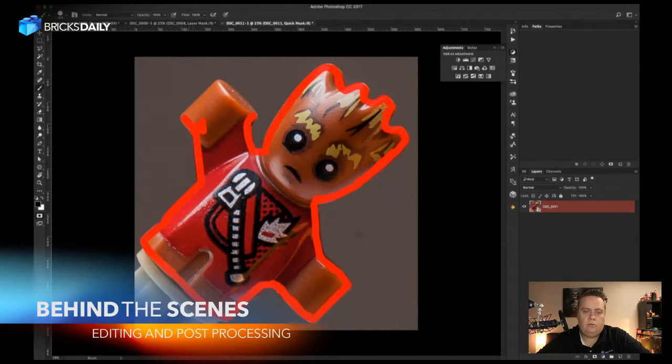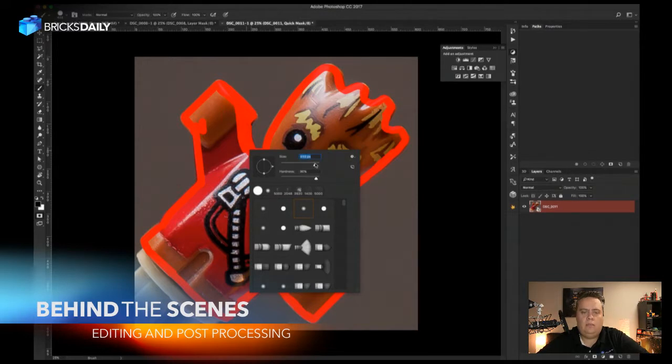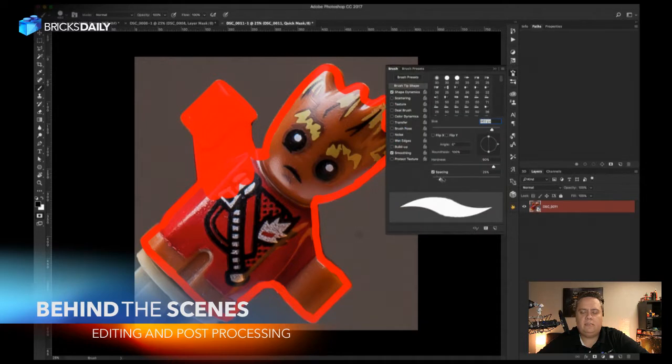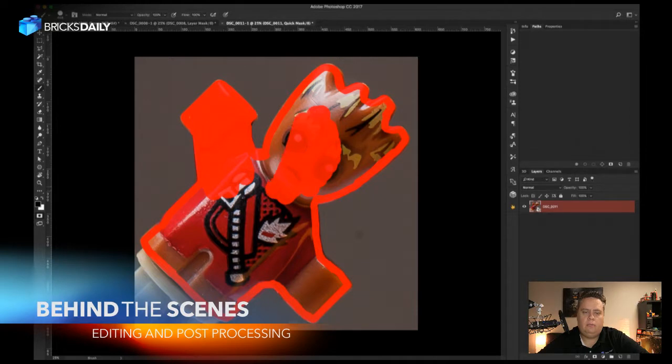Okay, so we're almost done. So now I'm just going to make a slightly bigger brush. I can fill everything in just a little bit faster. And I'm going to adjust the spacing. If you notice, as I paint, it kind of has a bumpy texture. If I bring down my spacing in my brush palette, it removes that, so it's a nice smooth painting or brushing. So just coming in.